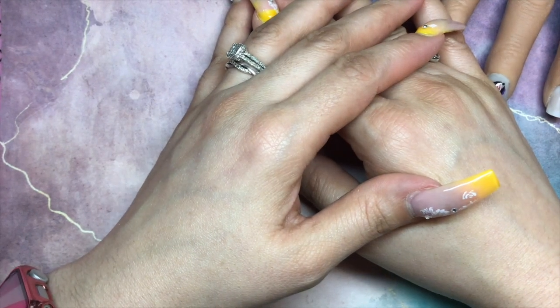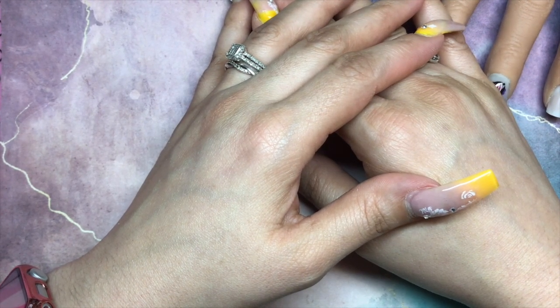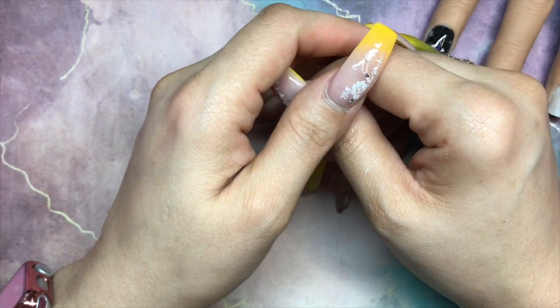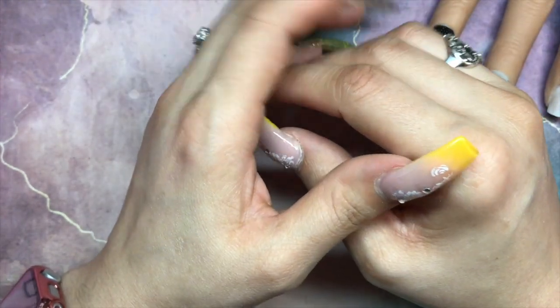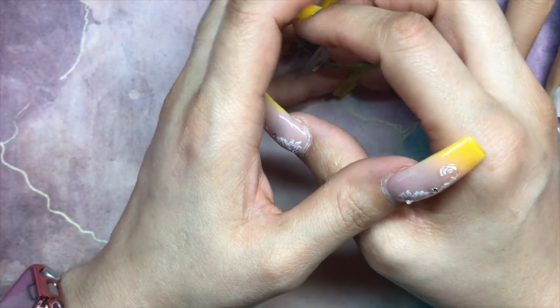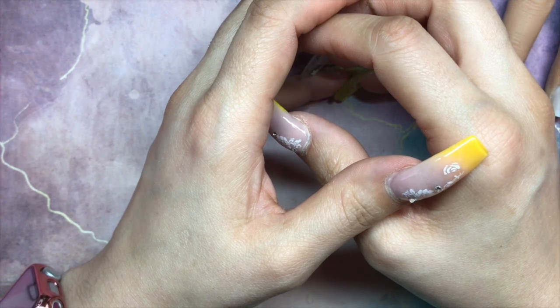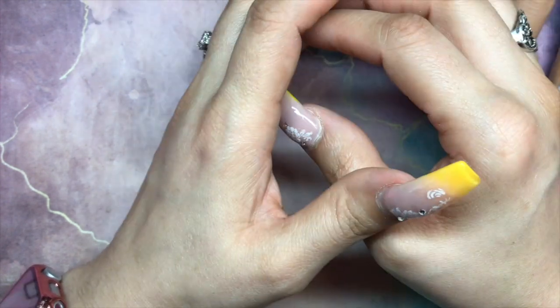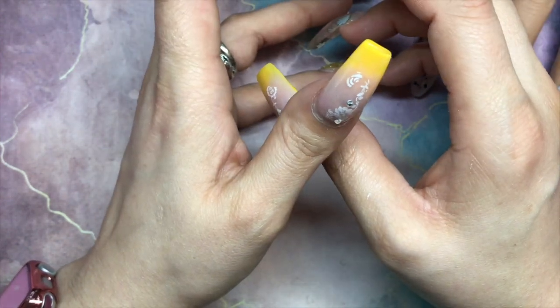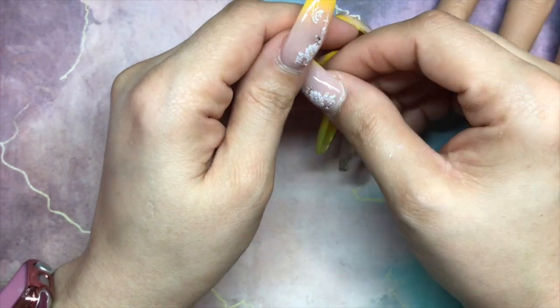I enjoyed it. I'm not gonna lie, I enjoyed it. This was so relaxing for me, and it kind of got my creative juices flowing. So you guys are definitely gonna see a lot of this stamping incorporated in my videos. And if you are a fan of stamping, comment down below what's your favorite part about it. I mean, do you feel the way that I do? Once again, I was so relaxed doing it, and I wanted to create more, but I know that I was limited at this point doing a video. I mean, I could sit here all day and play with this stuff. But you can't sit here with me all day and watch. So I really quite enjoyed it.